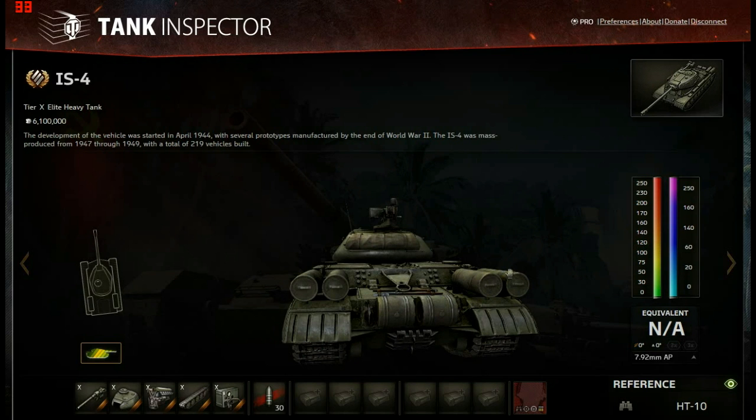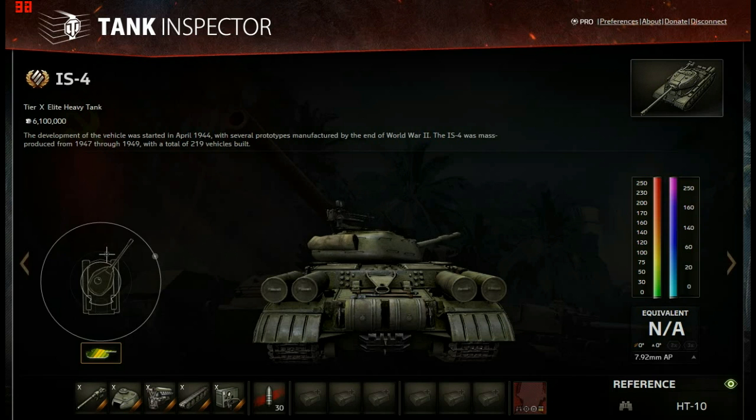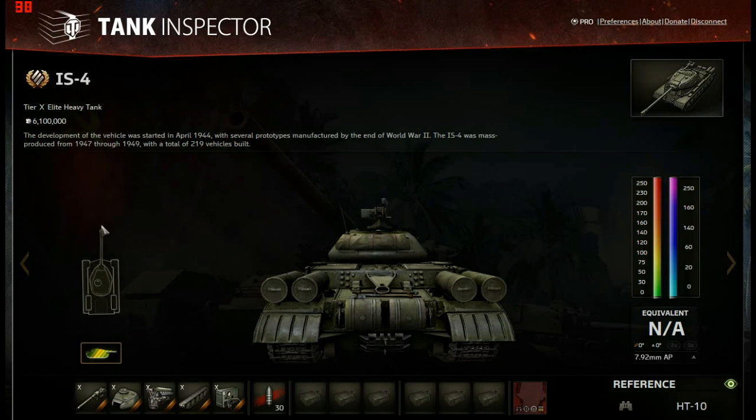Well, if you shoot the gas cans off to the side, you're not going to hit the tank. So be careful where you're shooting. Mainly try to hit right here. Or better yet, just hit down here. You'll go through. So that pretty much covers up the IS-4. Didn't want to do that.